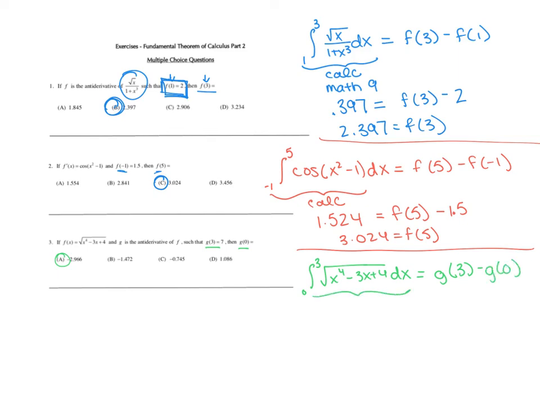We evaluate this in our calculator. When I plug that into my calculator, I got 9.967. We're told that g of 3 is 7, and we're looking for g of 0. So if I subtract my 7, I have 2.967, and that's equal to negative g of 0, so g of 0 must be negative 2.967. And it looks like my answer doesn't perfectly match any of theirs, but it is close enough to A for me to feel pretty confident that that's my answer.